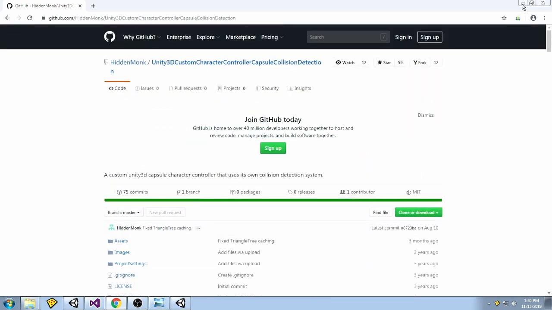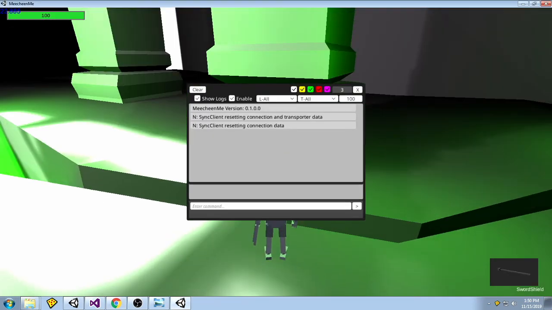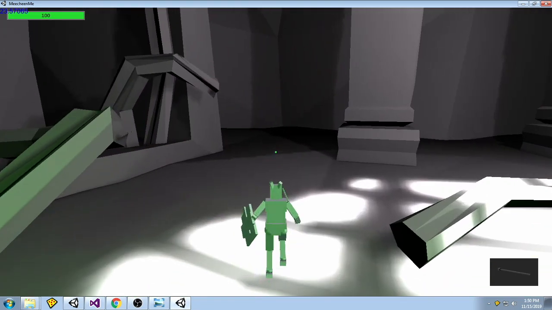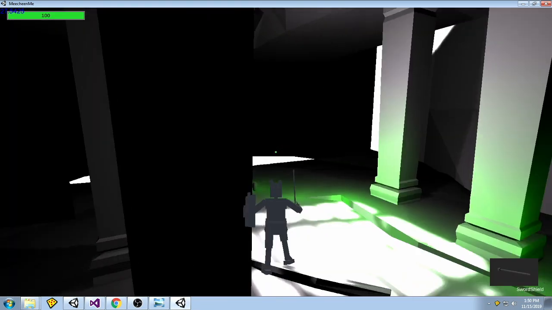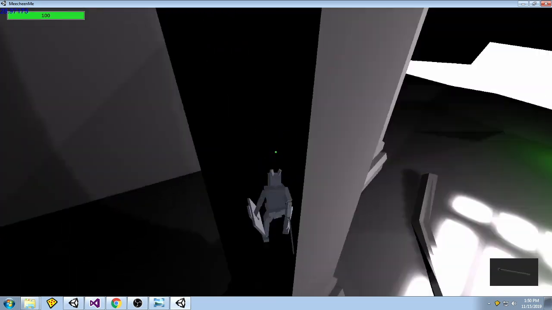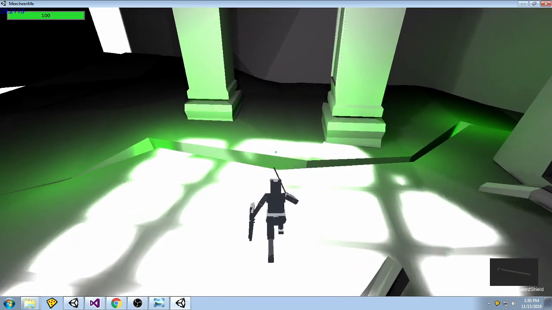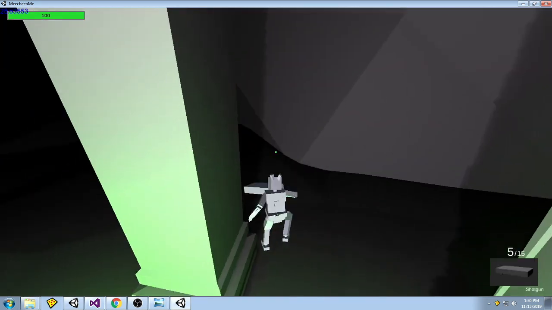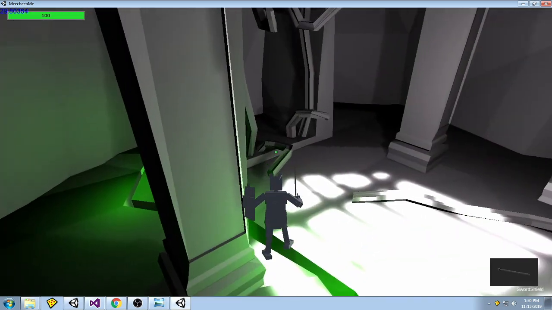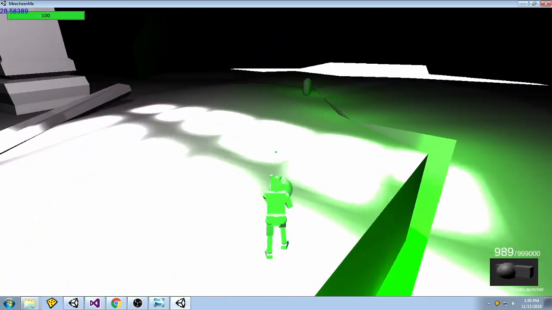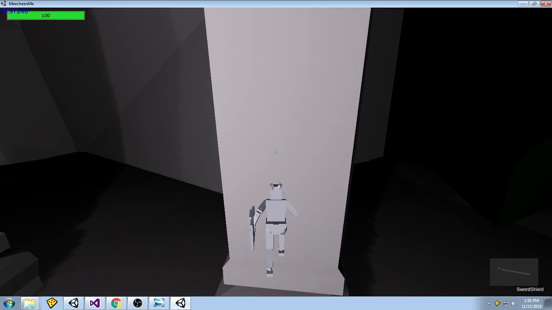It's not so great performance-wise, unfortunately, but for now, hopefully it's fine. It's only going to be on the main player, on your player anyways. If it's a problem, I'll change it.